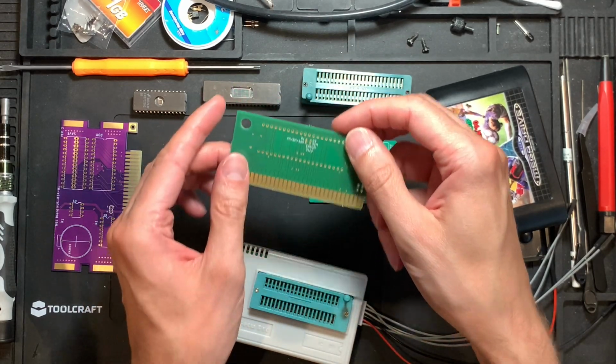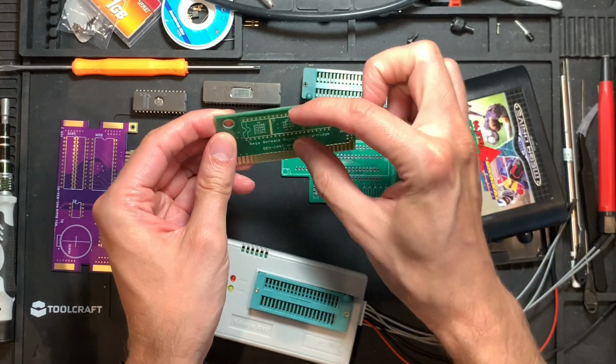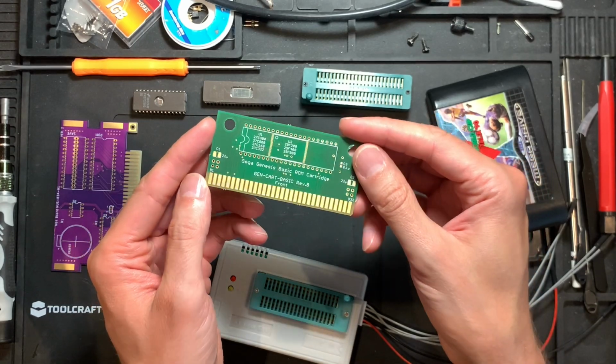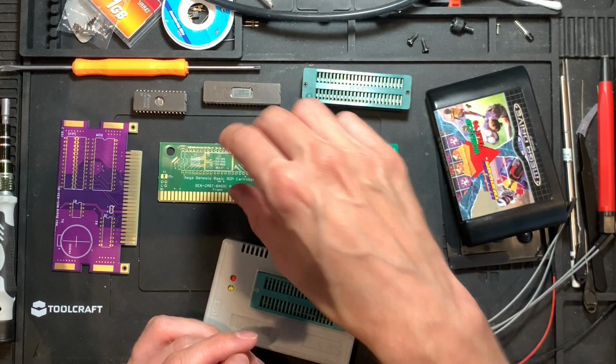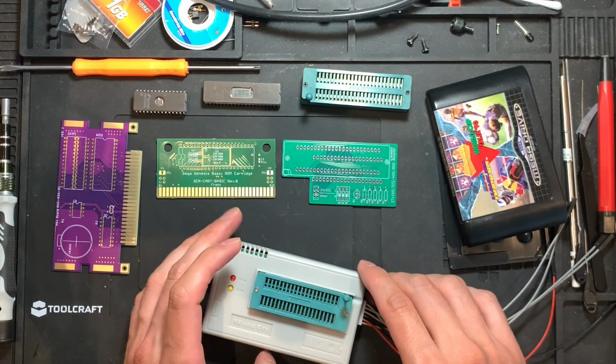You just have to remember that the chip is always on this side. The chip is always facing to the front and you're not turning it around. It might damage your MegaDrive, not sure. I haven't looked at the pinout very closely. So don't do that. Don't insert it the wrong way.